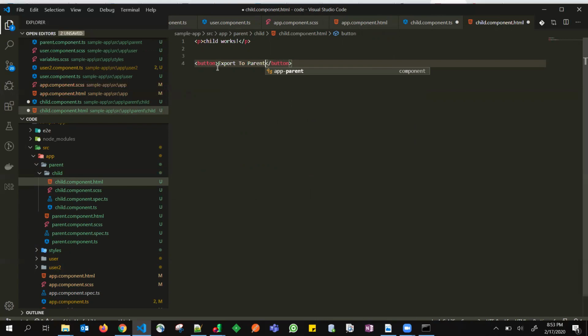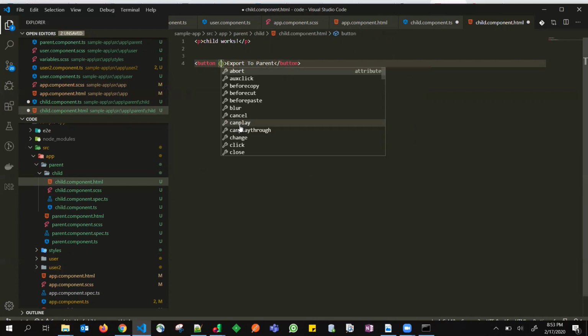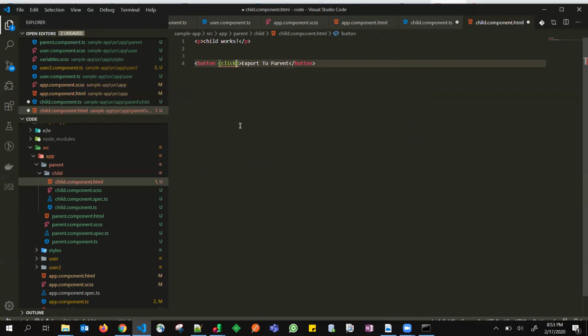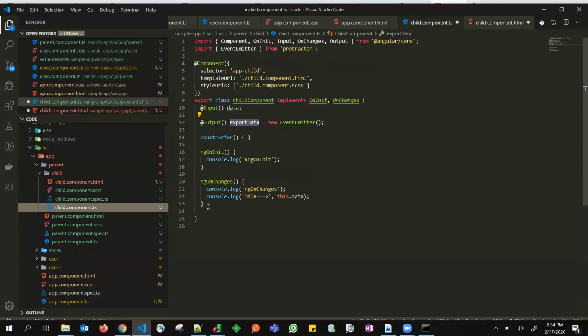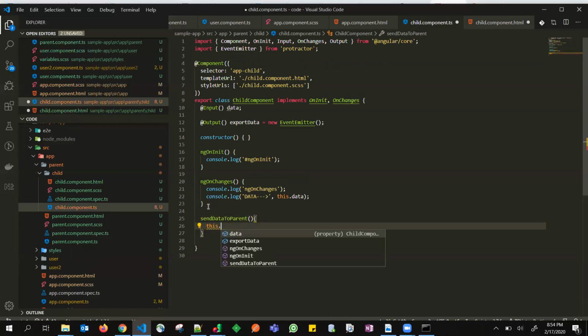Now I'll add a click, send data to parent. Copy this and here. Now let me wait.